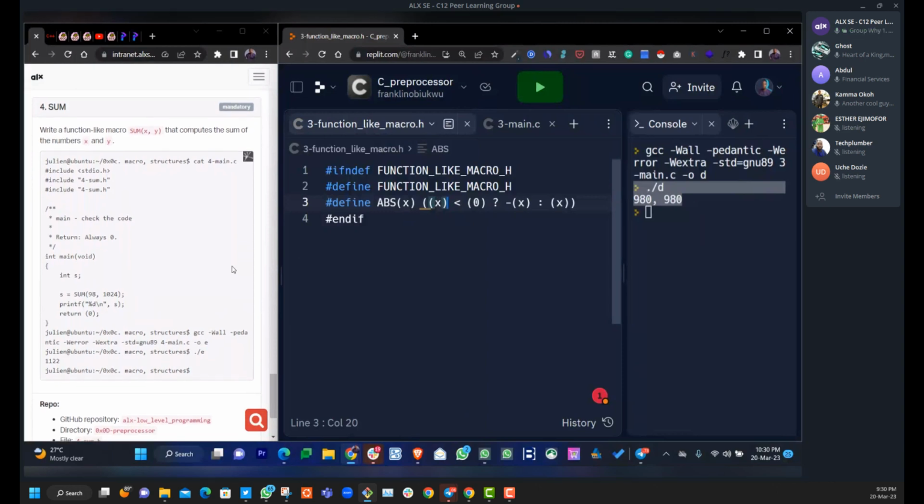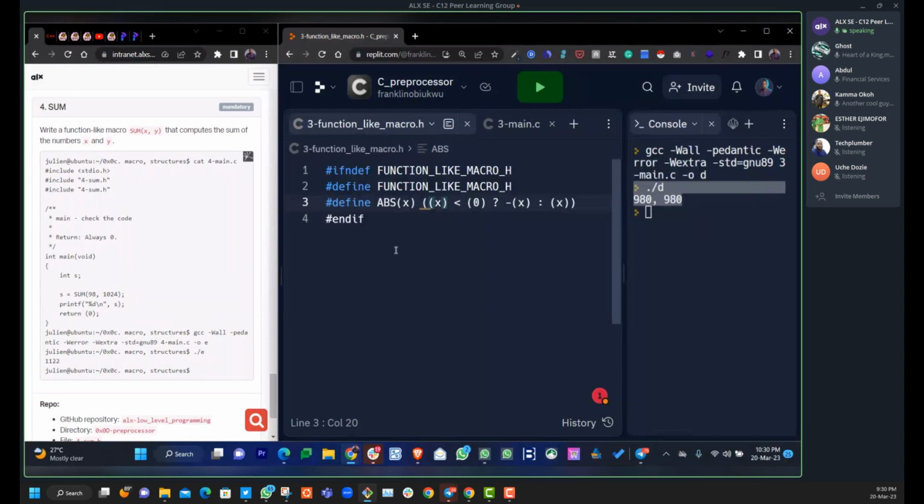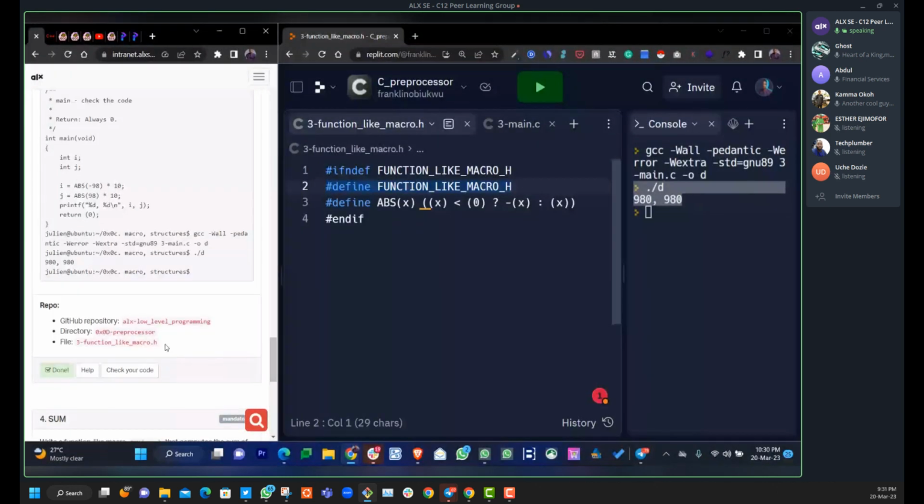Okay. If I got you right, you mean if you just write a regular function, for example here sum, and then you try to print the sum. Exactly. It's not going to work, because the checker is going to check for some things. It's going to check if you have your main.h files, and I don't think you can define your function in a .h file like you have here. It has to be a .c file that will compile.